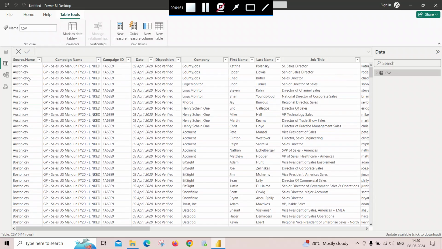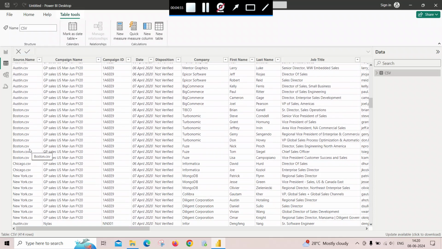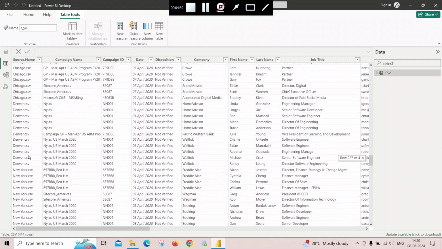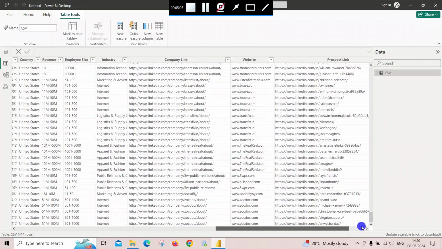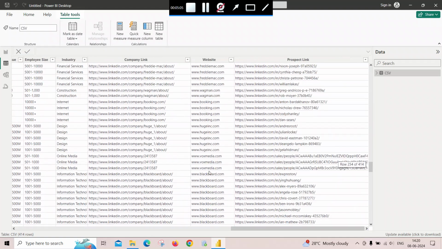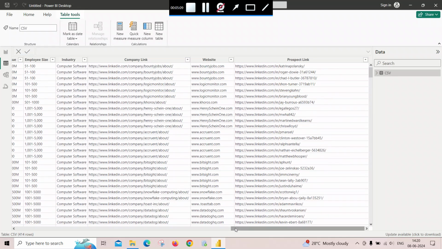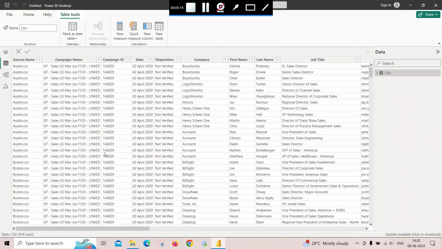First contacts are from Austin, then Boston, Denver, New York. These are actually the file names in our folder. You can check, all columns are the same, and we want the same column names for all the files.